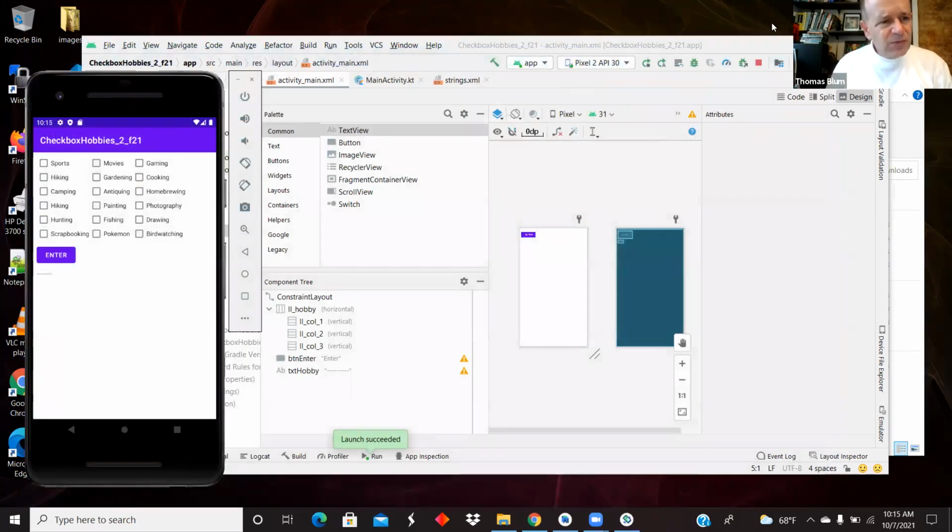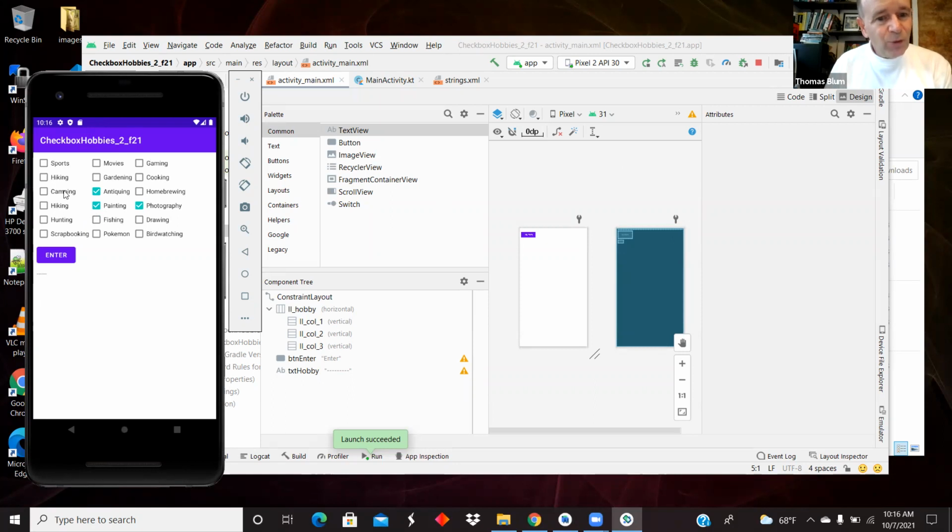So it looks as it did before. We have 3 columns of checkboxes. The user can choose hobbies, antiquing, painting, and fishing, and hit enter, and they will list the hobbies. If any additional hobbies are added, photography, it will clear out. So we have a checkbox event, and the same thing goes if we clear out anything. Okay, so that is what it looks like in the AVD.